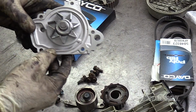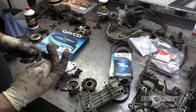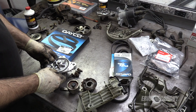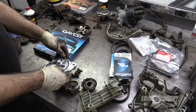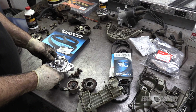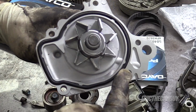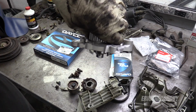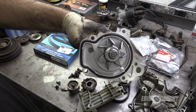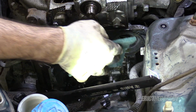There's these little indentations here on the water pump. See them? And they're there to hold this O-ring gasket in place. So place it the way it's supposed to be, because if this starts rolling around, then you got a problem. Then you got to do something about it. But check this out. You just push it in, and those little things hold it in place. No RTV, none.